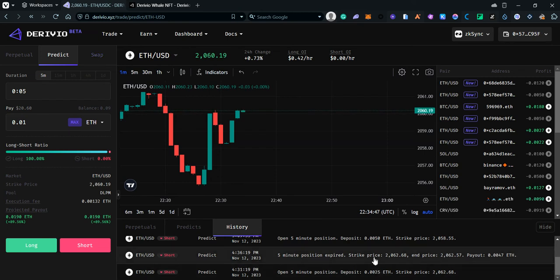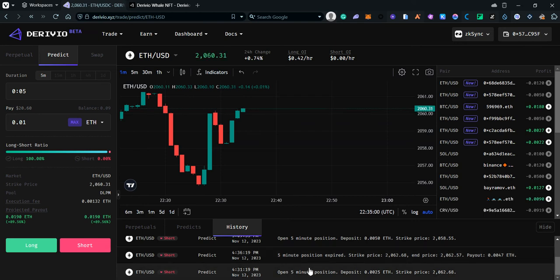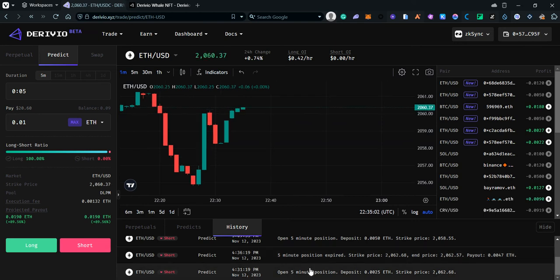Next, and by the way, the good thing is that once you make your money, you don't need to claim it. Right away it goes to your account or to your wallet. I think it took maybe 10 seconds after this position got closed. I got my money in maybe 10 to 20 seconds. I didn't have to click on any buttons. I got my money right away. So this is a pretty cool thing.